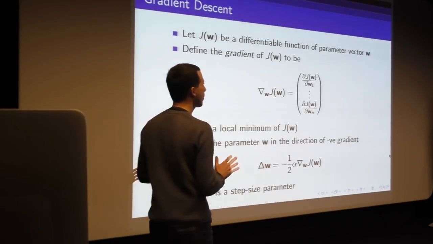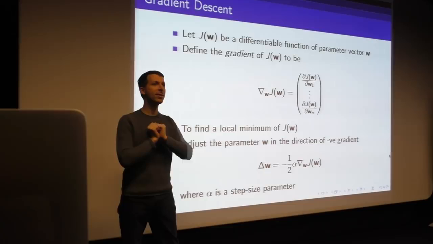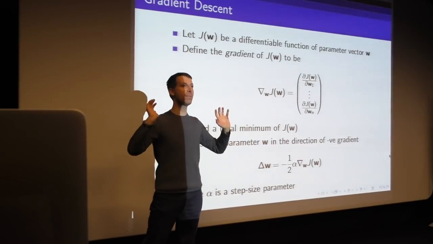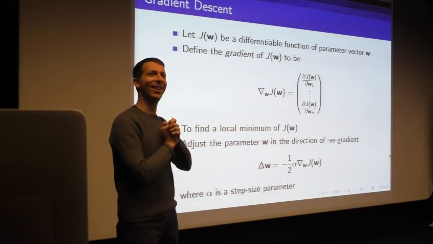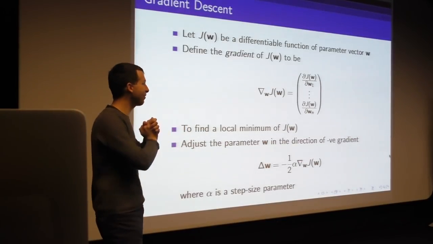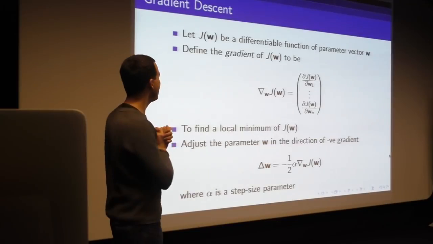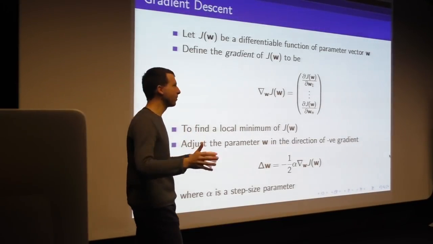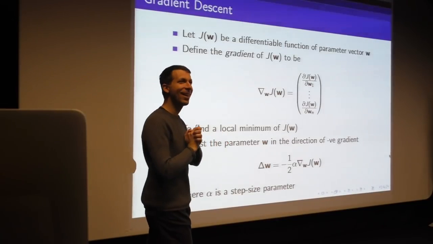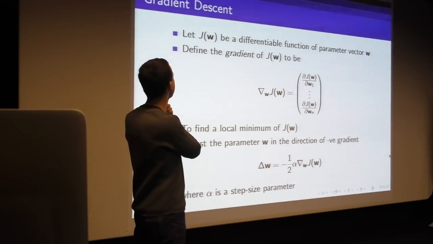Okay, so let's start off with gradient descent. So first of all, show of hands. Who is familiar with stochastic gradient descent? Good. Okay, I think that was almost everyone. I'll go through it briefly. I think it's good just to make the notation clear, even if you're familiar, because we're going to make heavy use of this over the next few slides.